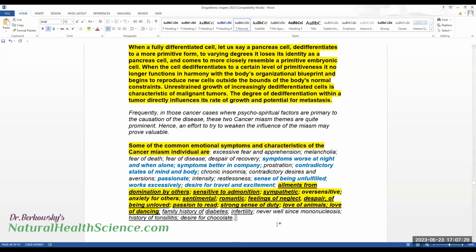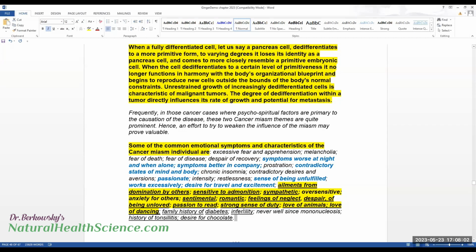But this doesn't mean that it has to be Ginger Rogers that you're dealing with. It could just be to themselves and nobody's around. They like to move around. And why? What is this ultimately? This is another form of expression of who she really is. This is a form of expression of the passion, of the sense of being unfulfilled, of the desire for the excitement and the separation from the self.